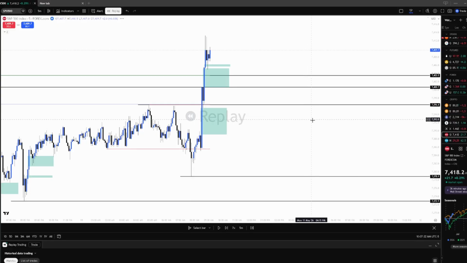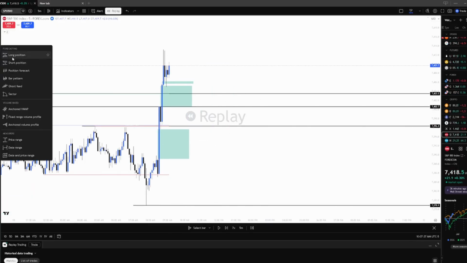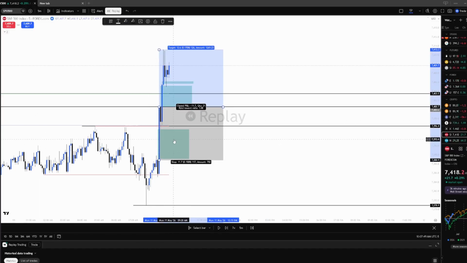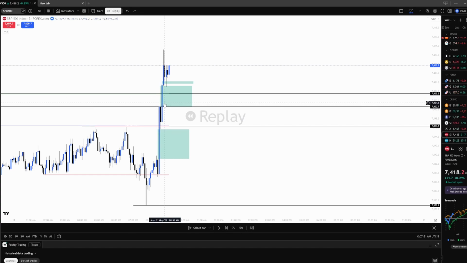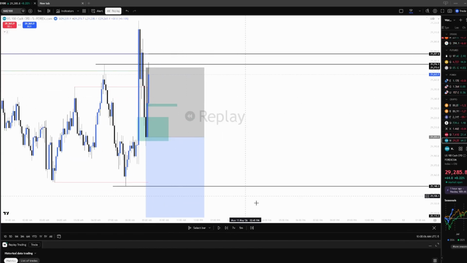Now, I actually did enter another trade, but first I'm going to show you a trade that I thought about entering. It was going to be this. The only reason I didn't is because we formed above this equilibrium point. We had a fair value gap right here, so it would have been something like that. But the only reason I didn't take this long is because we took out this high immediately. So I'm like, all right, my longs are crushed. That's why I didn't take that long, and that's why I took this short.